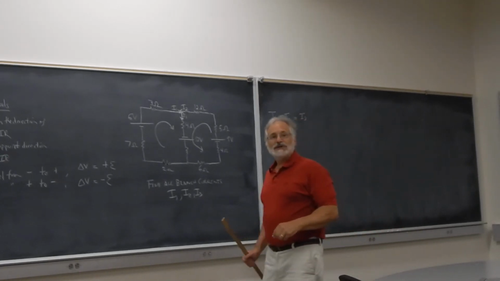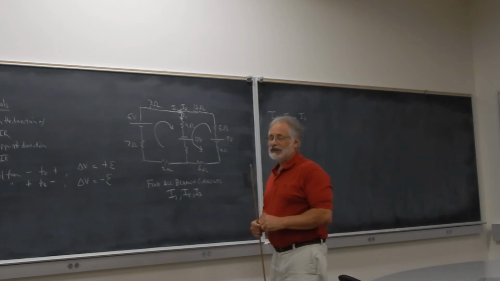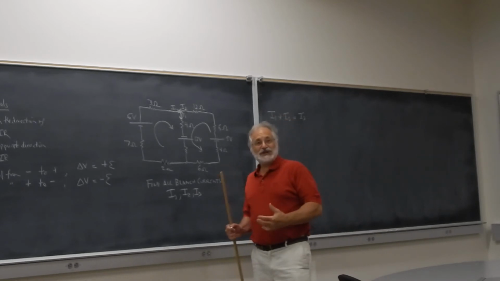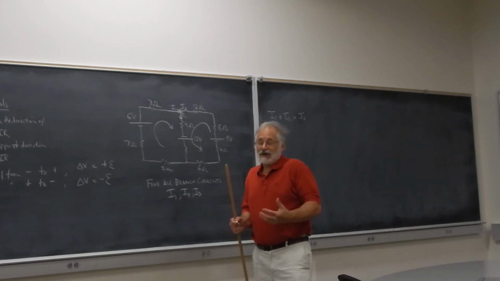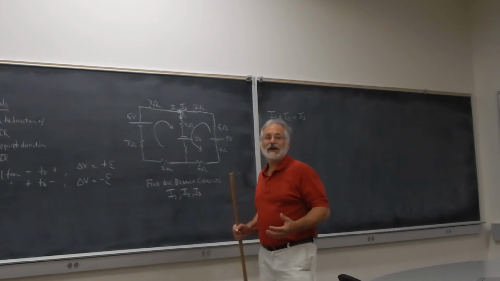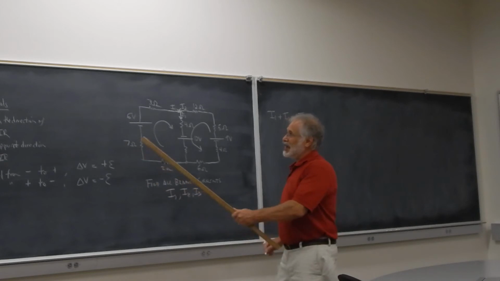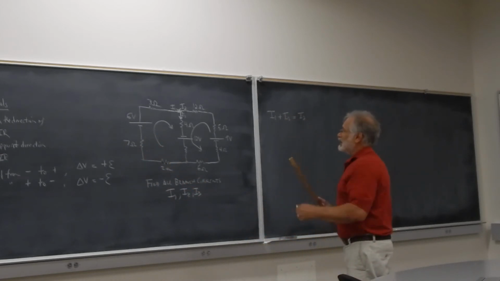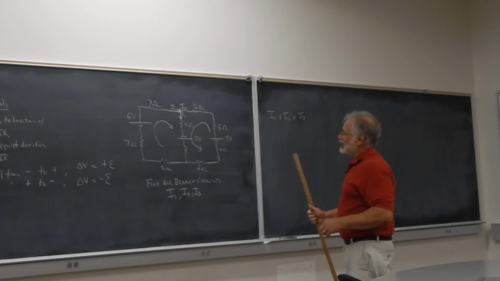Next, we draw two loops. Again, it doesn't matter if you make them clockwise or counterclockwise, because the sum of the voltages around the circuit will be zero. Whether you go clockwise or counterclockwise doesn't matter, as long as you correctly apply the calculational tools. So let's go to this left-hand loop. As you see, I drew it in a clockwise fashion.